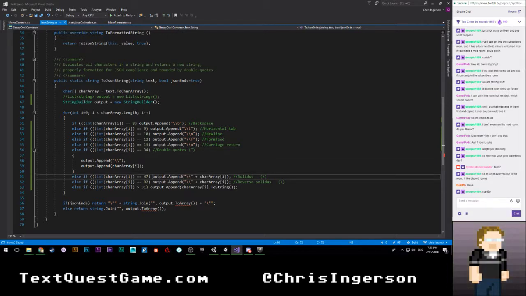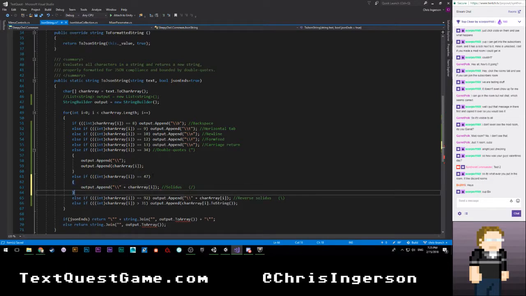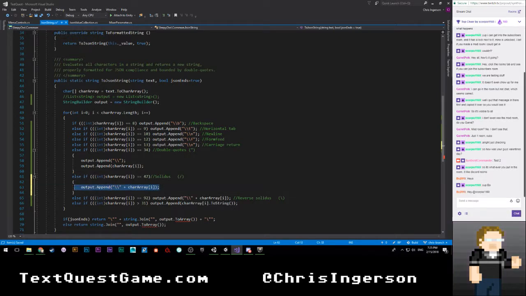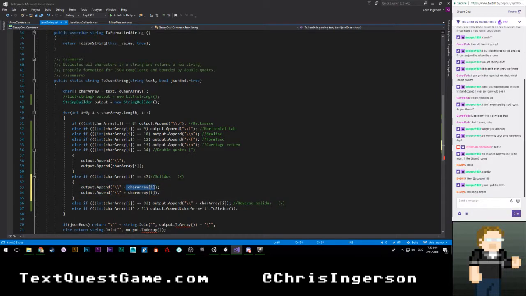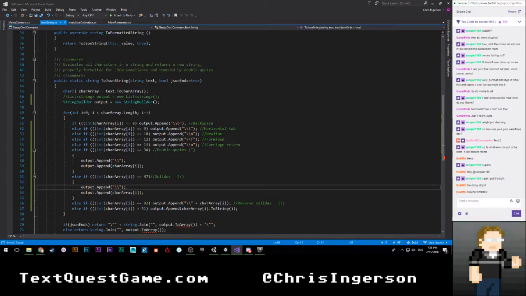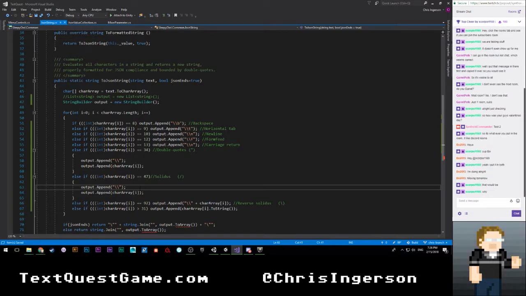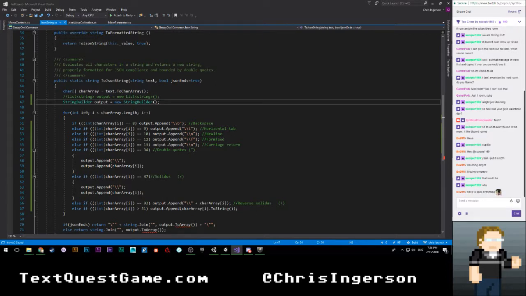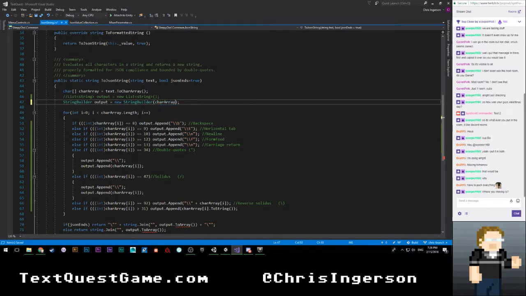Alright, so we're going to do the same thing for these guys. We're going to be moving this up to here. Get rid of that. Let's duplicate this. The reason that I'm adding these at separate points is because otherwise it would be a string concatenation, which would generate some extra garbage. Doing it this way is just appending strings and chars to a string builder, which does not generate garbage, unless its size has to reallocate, in which case it actually would happen here. So we're going to change this to have a capacity of char array length, and that should more or less be what we need. Okay.